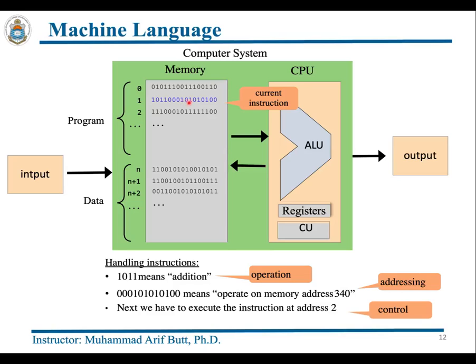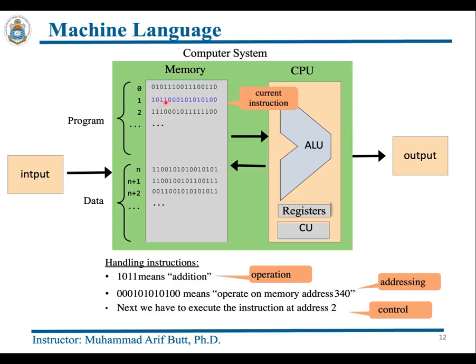So this machine instruction is fetched by the control unit into some special register over here, normally called the instruction register. And now the $100 question is what this string of ones and zeros actually means. So the control unit needs to decode it, and it needs to decode it according to some predefined rules. Suppose the first 4 most significant bits represent the operation. I'm just assuming this 1, 0, 1, 1. These 4 bits represent the operation. Let's further assume that this 1, 0, 1, 1 means addition.